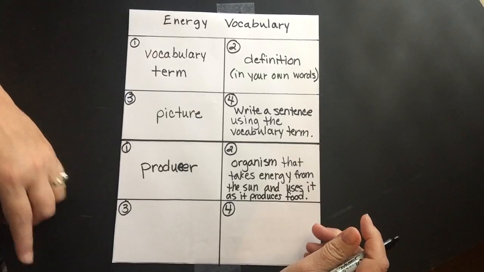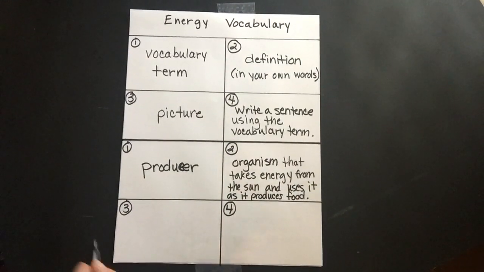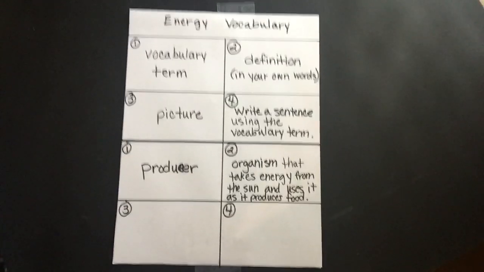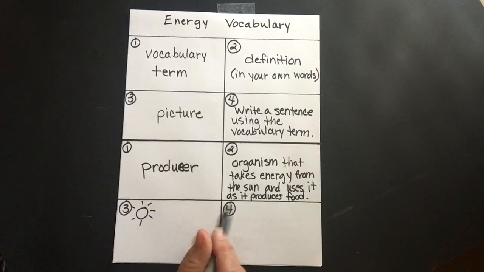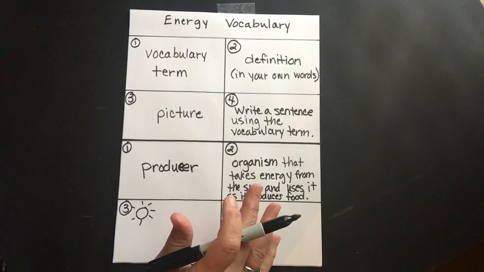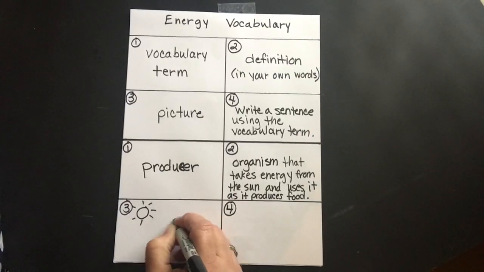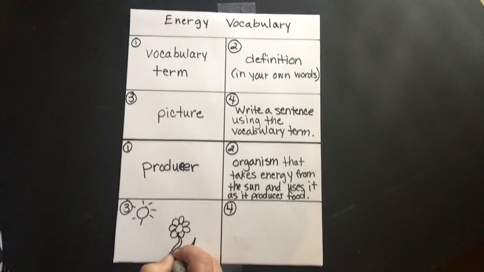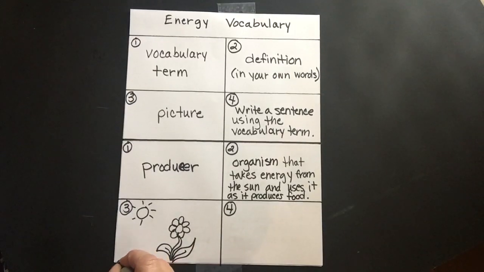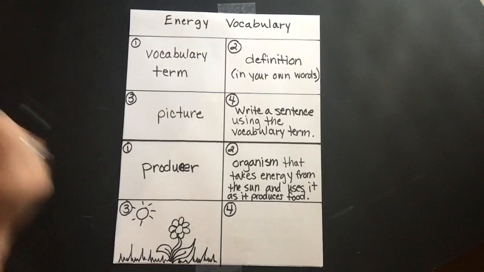I just put a period here, but I shouldn't have because it's not actually a sentence. So this is not a sentence here. Okay, now I'm going to draw a picture that shows us what producer means. And since all of our energy initially comes from the sun, I'm going to start with the sun. So I'm just going to draw a little sun here. And a producer that produces its own food is actually a plant in most cases. So I'm going to just draw a simple flower. Maybe I'll put some grass, because grass is also a plant. It produces food. And there we go. I have a picture of a producer, and I'm seeing that the energy is coming from the sun.